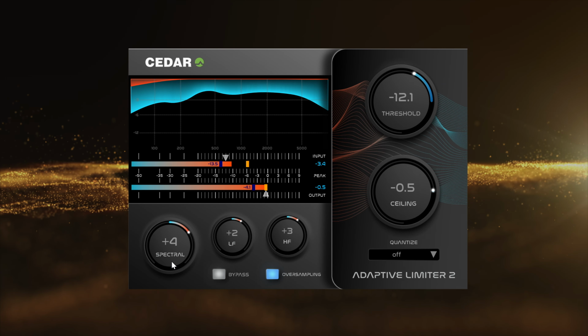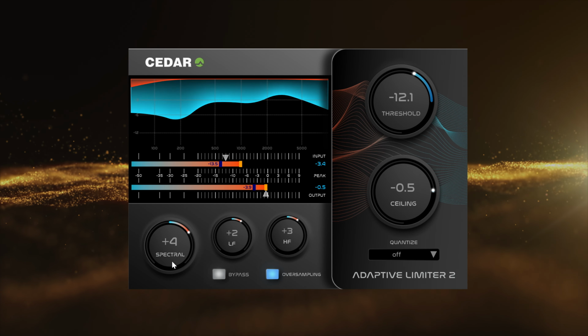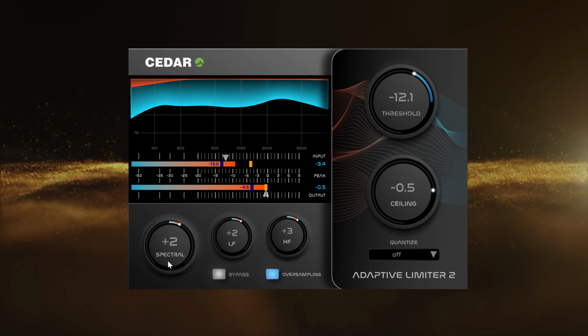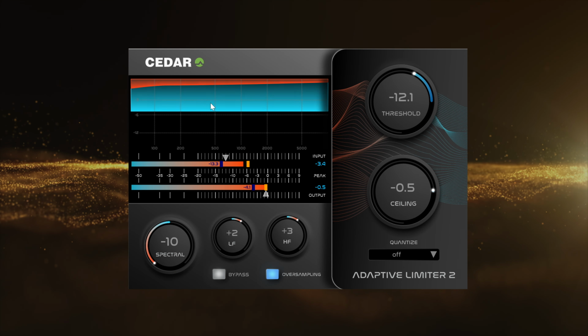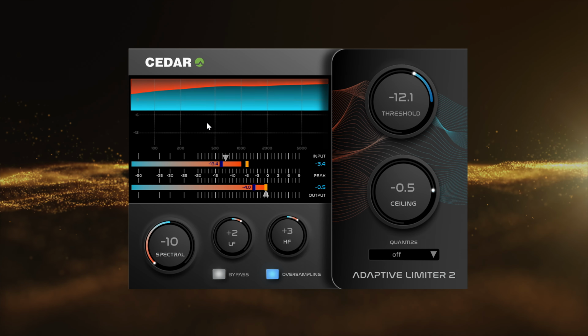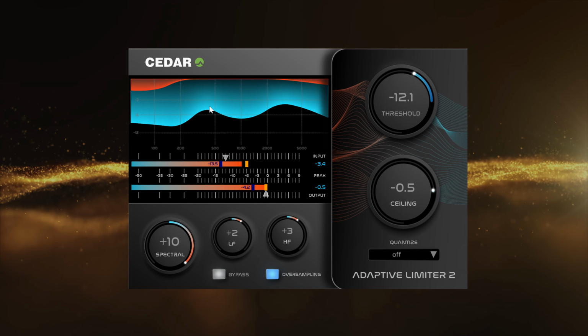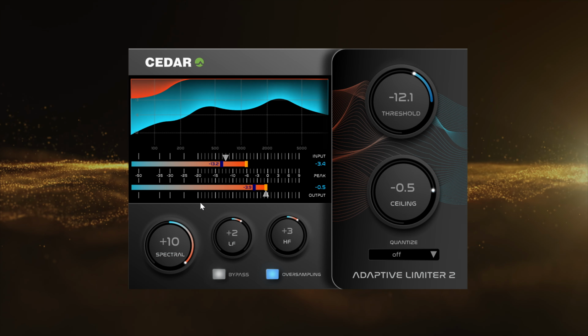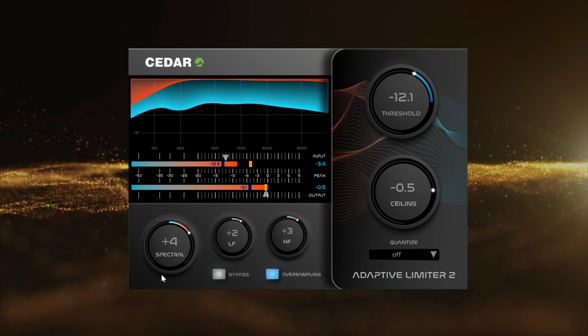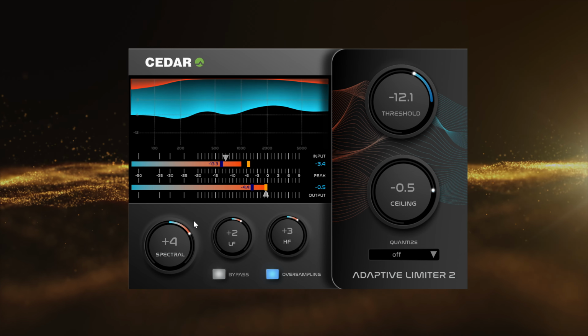As you increase the spectral value, you're allowing the attenuation profile to change more from frequency to frequency. You'll see how that works once I play some audio examples. If you set it, for example, to this lowest setting right here, you can monitor this right here. The action of the adaptive limiter approaches that of a single band limiter, like you're working with a single band limiter such as Pro-L 2 or any other limiter. But if we set this value to extreme values, the limiter is basically free to calculate a complex attenuation profile, like you can see here on the graph. And the key here is balancing the perfect amount of limiting you want.